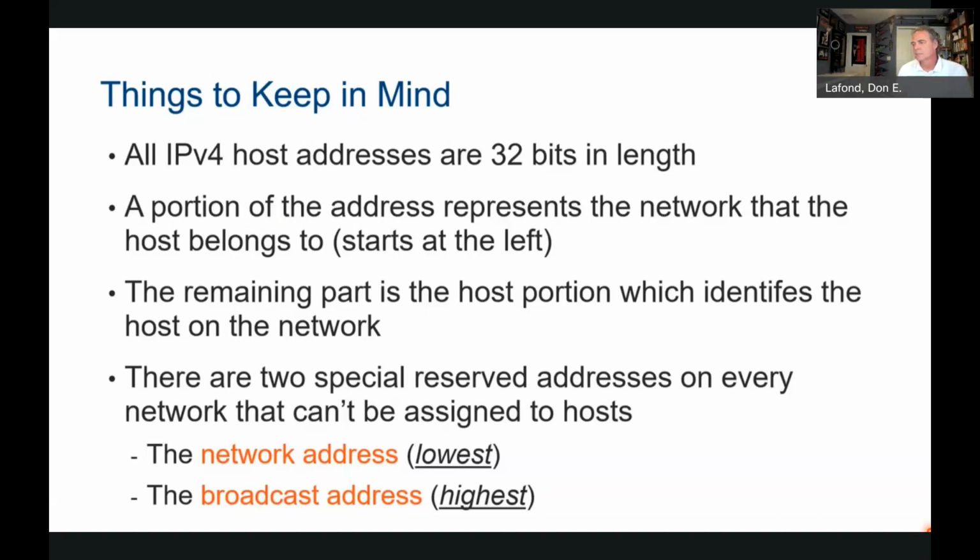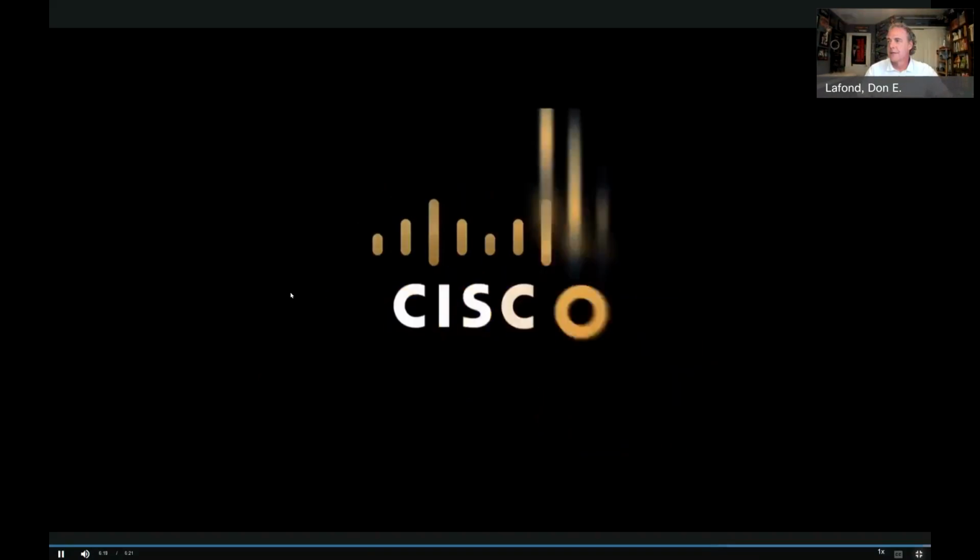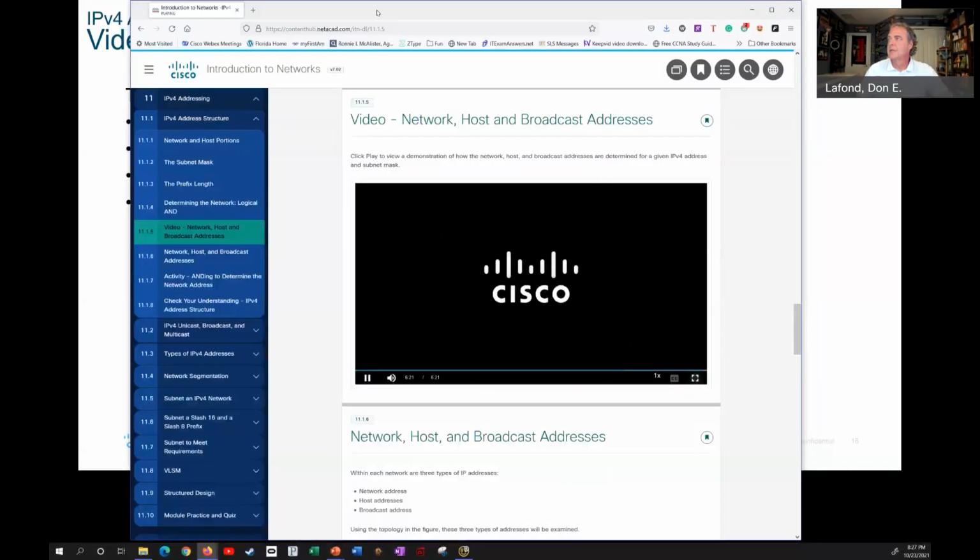Thankfully, there are shortcuts you can take for calculating these addresses without having to convert to binary first. But examining these addresses at the bit level should help you understand how network devices interpret them and also how the dotted decimal format is derived. All right. Nice job there. Well done.